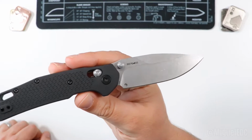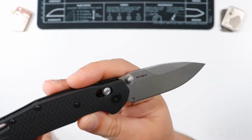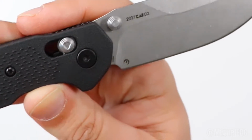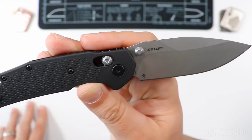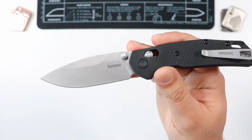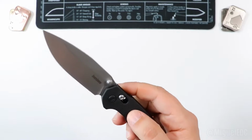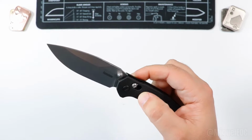All right, what do we have going on with this guy? We have a D2 steel stone washed spear point, drop point or spear point type of blade going on. This is an in-house design from Kershaw. That's what that little logo right there means. It is made in China, just in case, to clear out any lingering doubts out there. Kershaw knife, this is one of their more recent newer designs as of 2023. This knife came out earlier in 2023 in January, and they were showcasing their crossbar line of knives, this one being one of them.